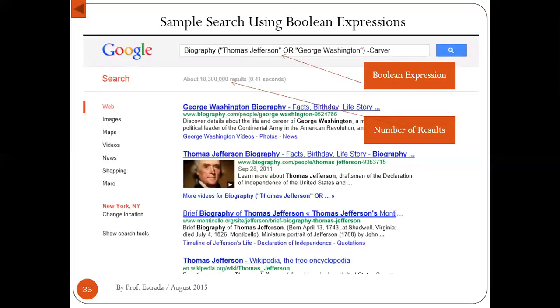The word biography, a space, then you open parentheses, the words George Washington in quotations, then a space, then the word OR, then again a space, then Thomas Jefferson in quotations, then close parentheses, a space, then a dash, and then the word Carver, and then you would press search.